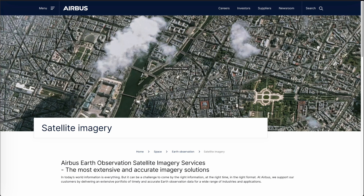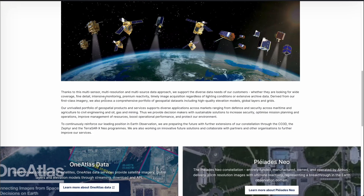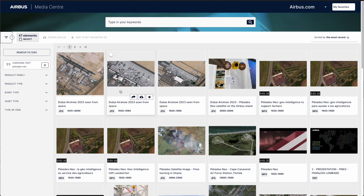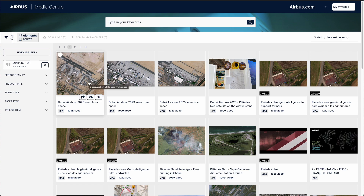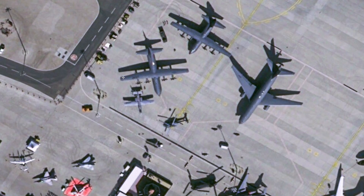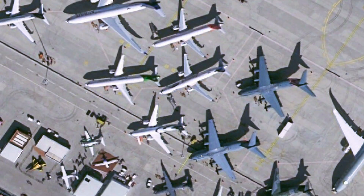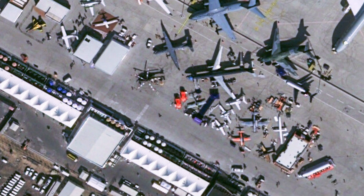The next big satellite provider, and one that you might be familiar with from a lot of the Google Earth imagery similar to Maxar, is Airbus. Airbus you might be familiar with for its airplanes, but it also provides satellite imagery and has regular satellite runs around the world. Airbus has a media center where they showcase images from around the world — for example, a quite high resolution image of the Dubai Airshow from 2023 as seen from one of their satellites. That detail really shows up in terms of being able to identify some of the aircraft on the ground, and you could probably match this with photos and videos taken on the ground to get measurements of new aircraft types and cross-reference what they look like from space.